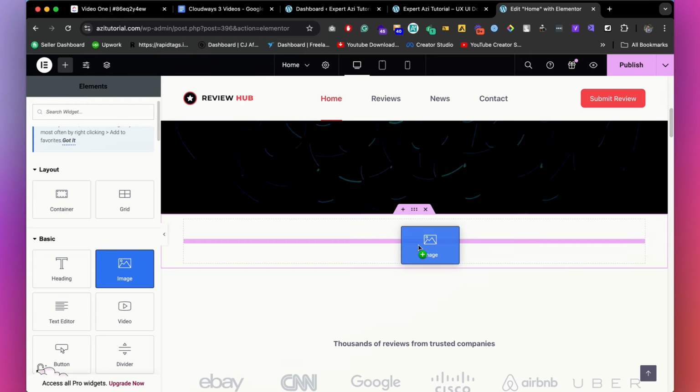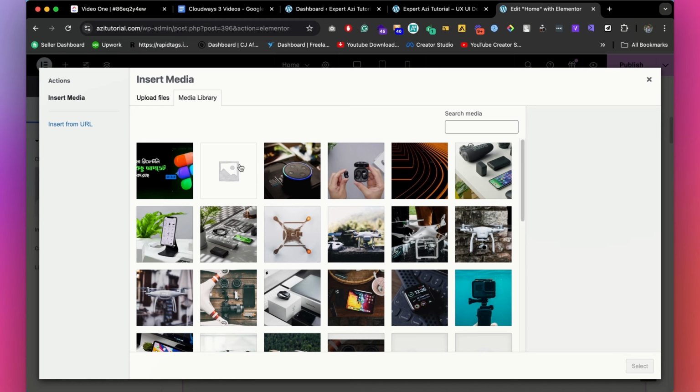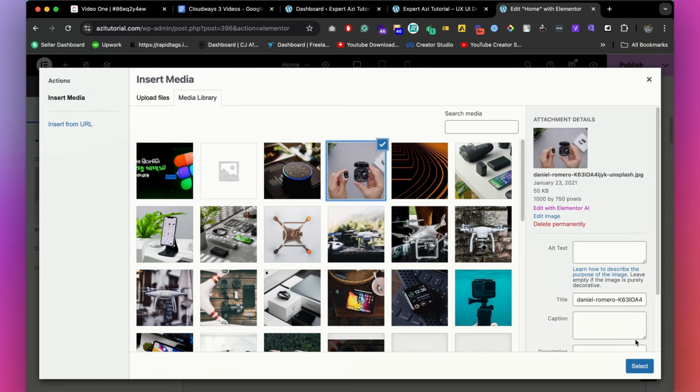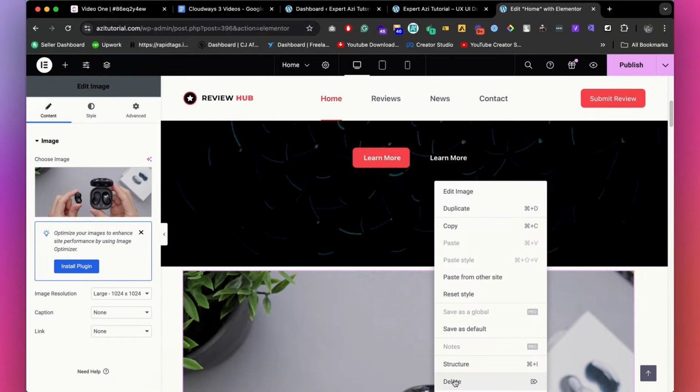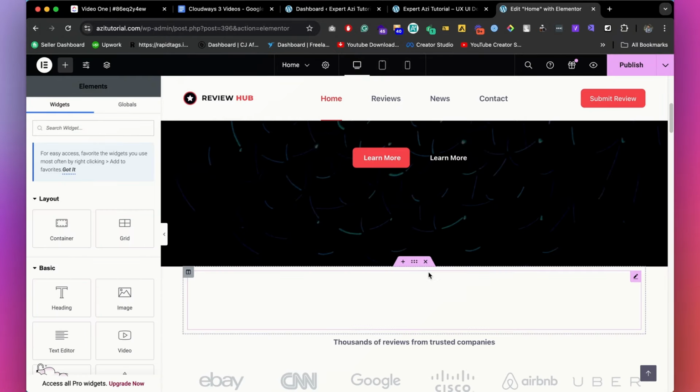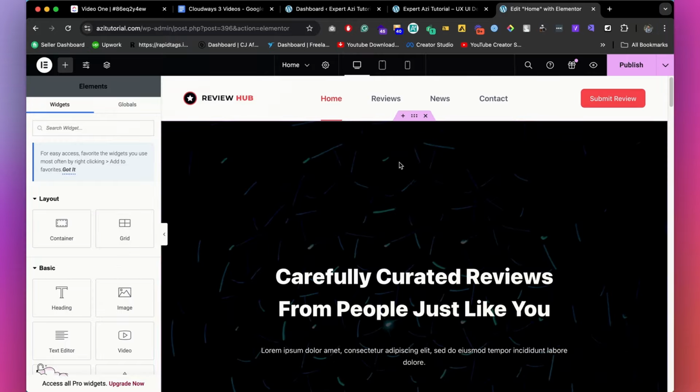If you'd like to add the image, simply drag and drop the image. As you can see, we get an image option. And now we can simply choose the image that I want. Let's say I'd like to keep this image in here. So I can simply keep it, okay? So this is all about this adding section and adding elements. I hope you understand it. All right, now let's go to the next.